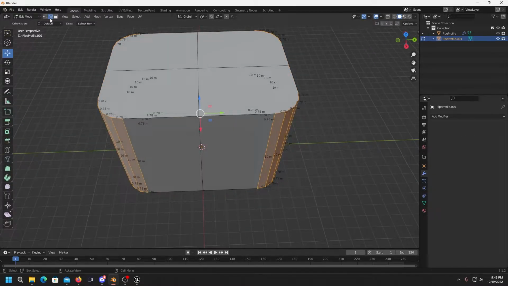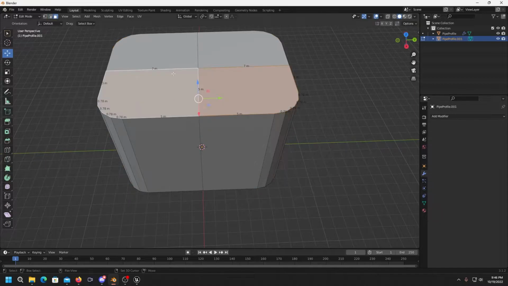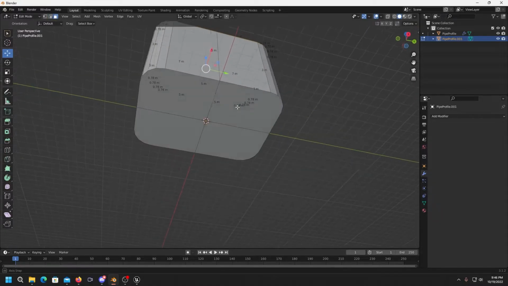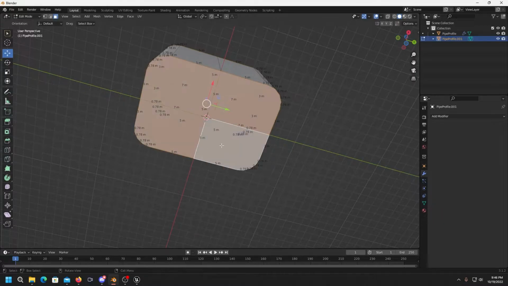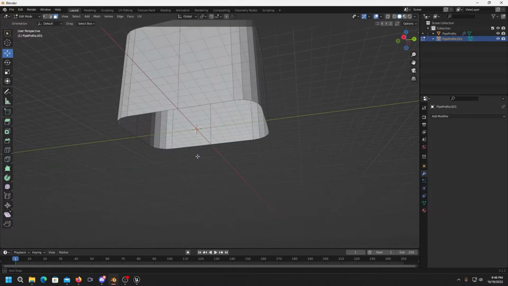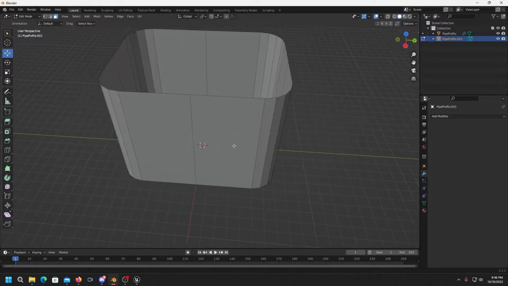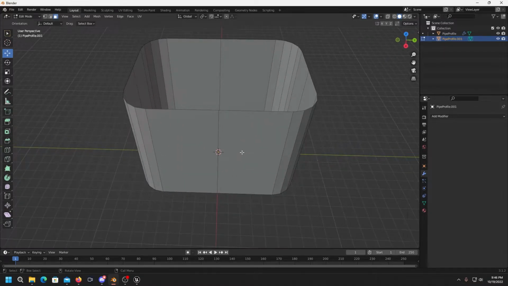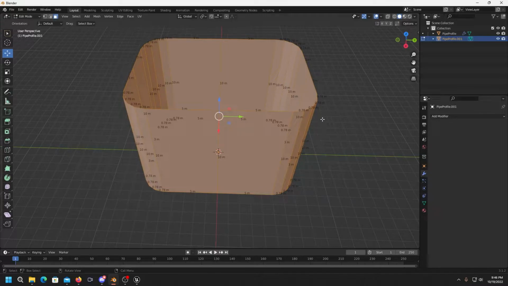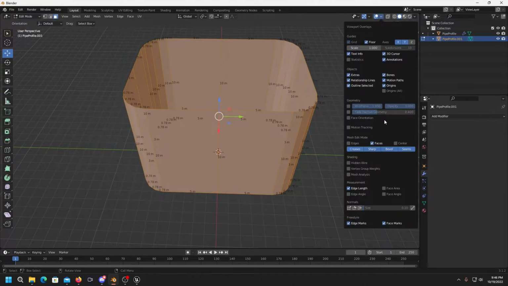And then we're going to get rid of the extra geometry we don't need, which is the top and the bottom. So get a hold of these faces here, X, face, and then that gets rid of them. And we don't have any extra geometry, so we did well. Okay, so now that we have that done, the next thing we need to do is get the normals flipped.